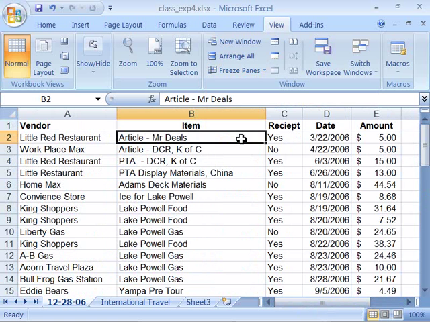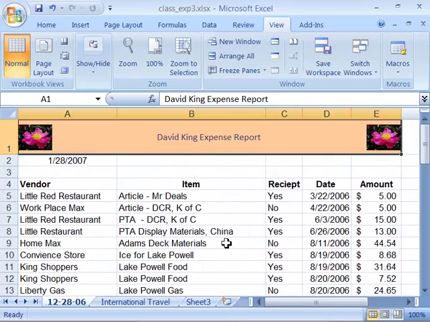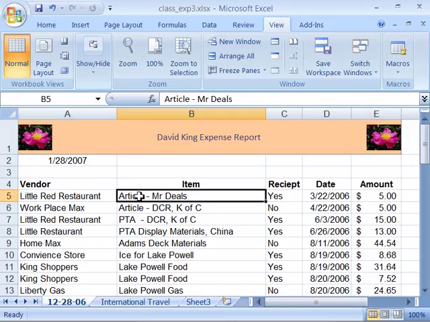Now, let me go ahead and open up another worksheet, class example 3. Notice that on this spreadsheet, I would like to freeze my column headings, which now appear in row 4, as well as all of my row headings here in column A. So to do that, I need to tell Excel what row and column I would like it to freeze. By positioning my cursor in cell B5, I am indicating to Excel to freeze the row above that, which would be row 4, as well as the column directly to the left of this, which would be column A.